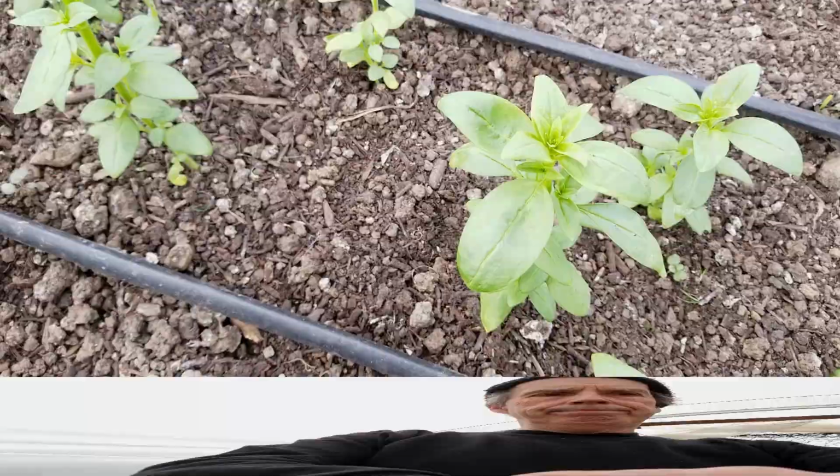When we take a look at it, we'll see the various varieties and the various differences in size. And what we're going to be able to see after we get them all pinched out is that we'll get a more uniform look over time.